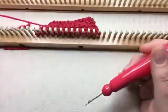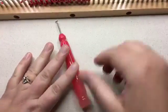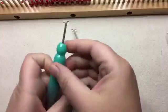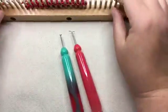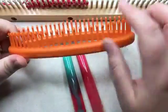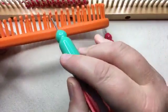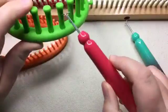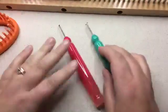So what I want to do is talk to you about what we've got going on today. We've got multiple things here, and so this is your tool. This is your knit and purl tool, and this is the medium hook. And then they also now have the small hook too. So if you've got smaller yarn and smaller pegs, with less width there, let me get one example. Say this one. This is going to use a sock yarn, so it's got a very narrow spot here. You can use this small one on it, right? And then on a bigger one, you can use this medium, right? And it doesn't matter which loom, okay? So let's look at the different ones that they have.